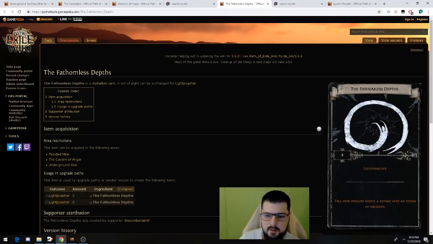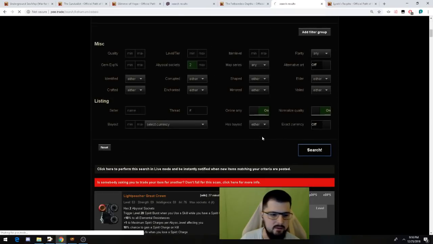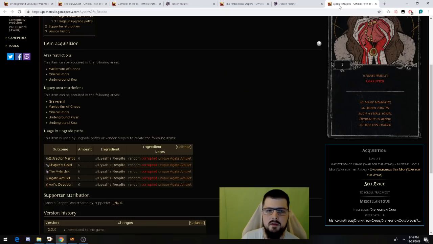Another card is the Phantomless Depths. You can pick these up while farming the map, no big deal. These have 2 outcomes basically: Light Poacher with 1 Abyssal socket, and Light Poacher with 2 Abyssal sockets. If you get the 1 socketed one, bummer, you get nothing for it. But if you get the 2 socketed one, this is again a live search. Right now, as you can see, 50C. Boom, that's just another 50C if you're lucky enough to get the 2 socket one. This just adds up in time if you are farming the Underground Seas.